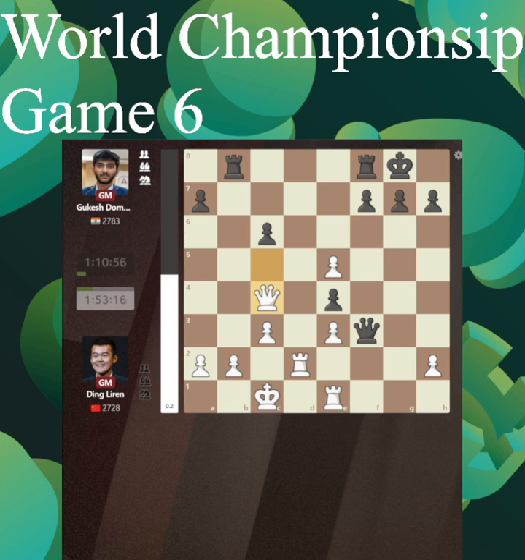So Gukesh is down 40 minutes on the clock, a complete reversal of how the match has gone so far. Queen f5. Queen f5 is not the best move. The best move is rook b d8. This is the move that the computer seems to suggest.